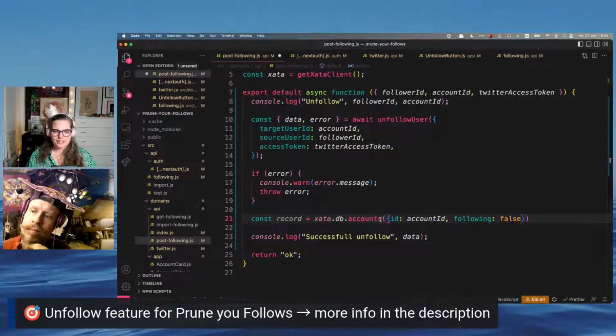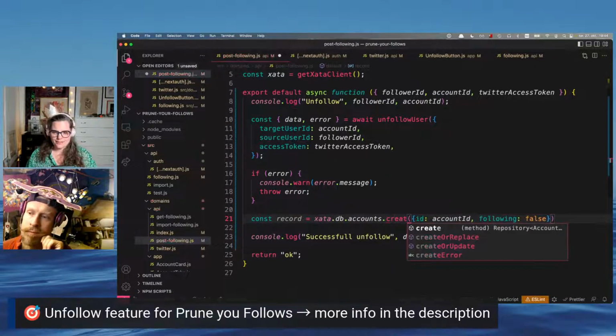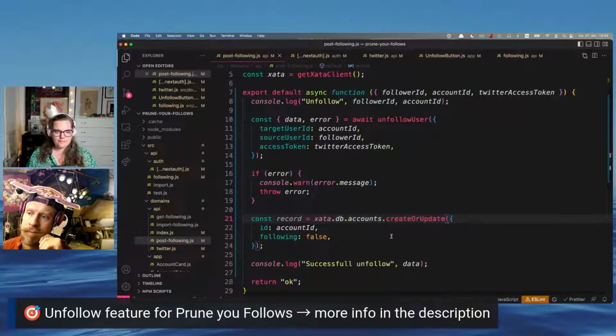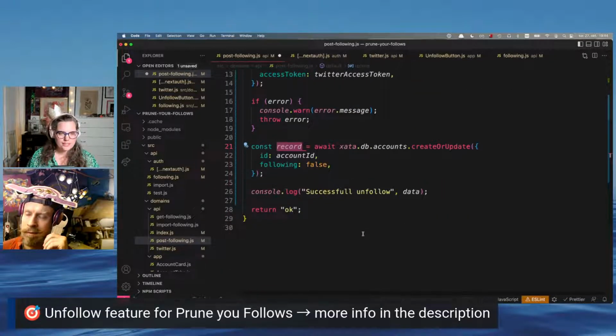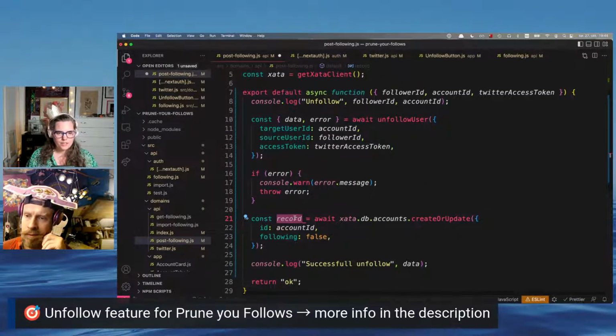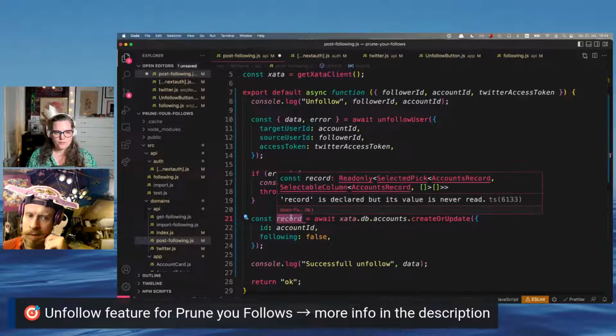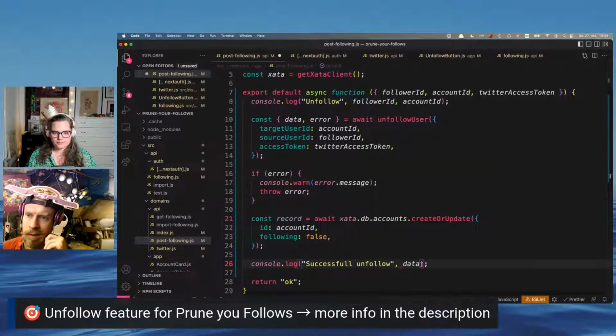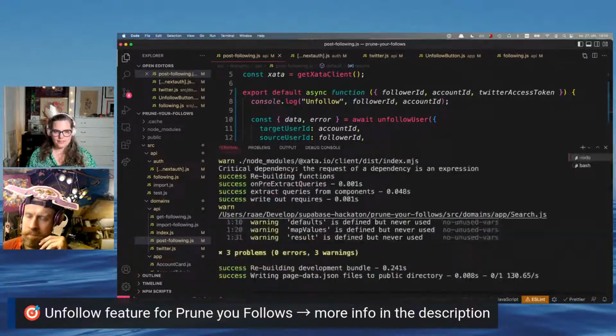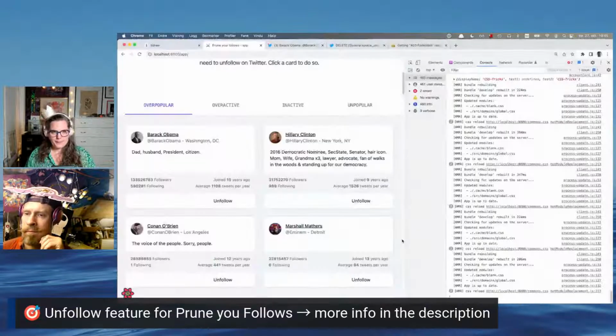And we can't just do it like this. We need to do create or update. And we need to await, otherwise nothing works. See how messy I code. That's the way I do it. Okay. Successful unfollow record. So data and then the record. Let's see.